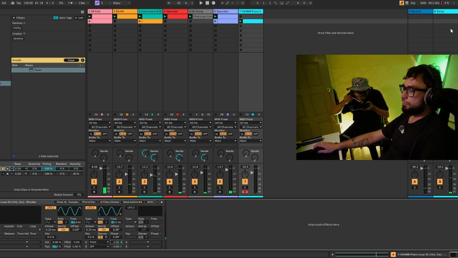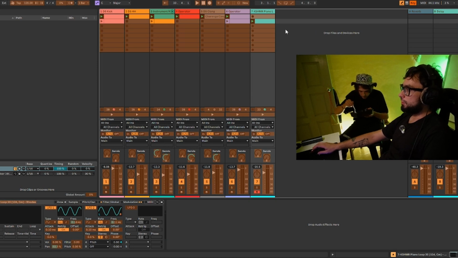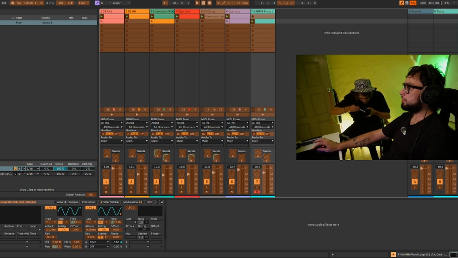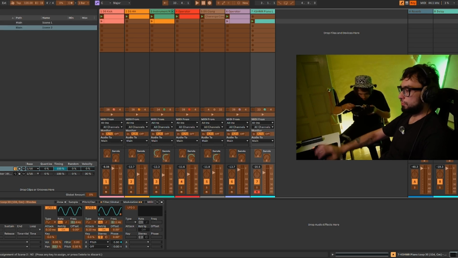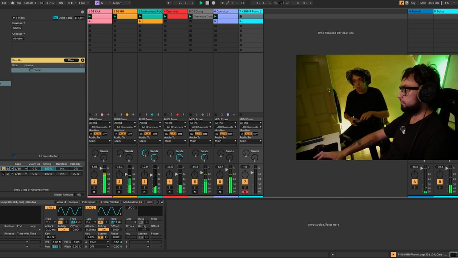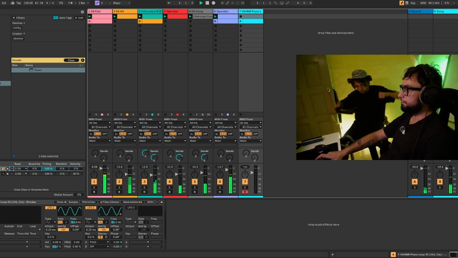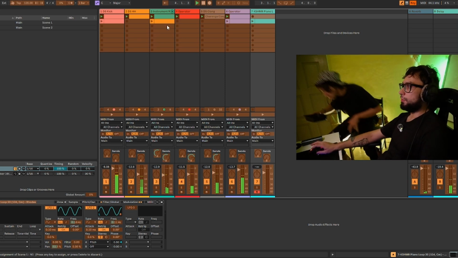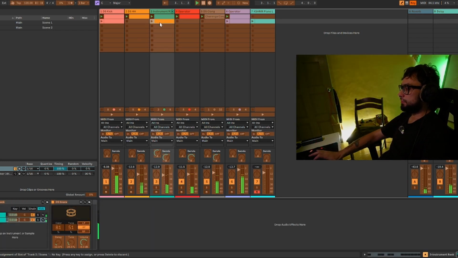And to switch between your scenes, you can key map it to, for example, numpad 1, numpad 2. And now let's go and map a drum roll to numpad 8.